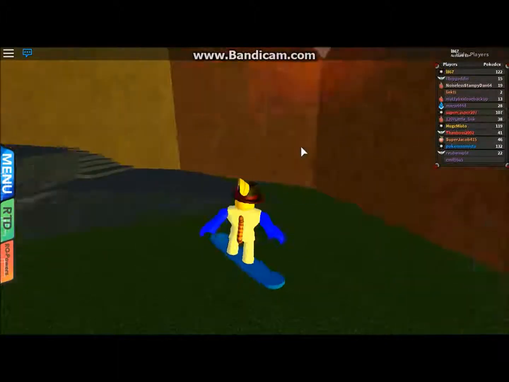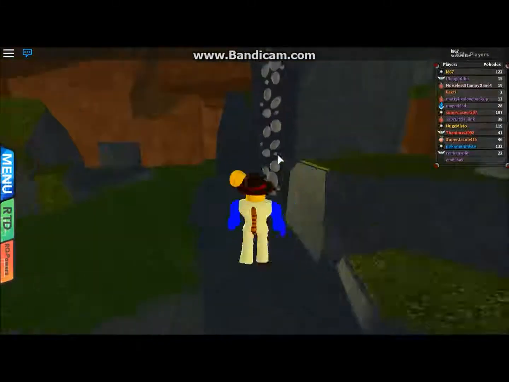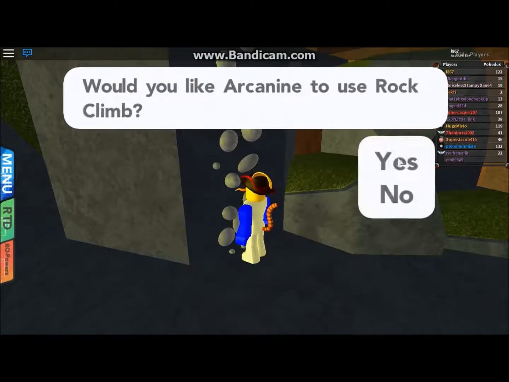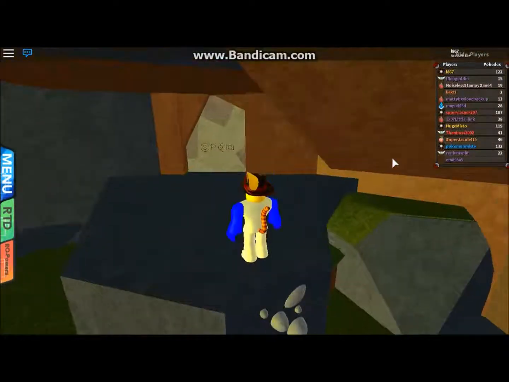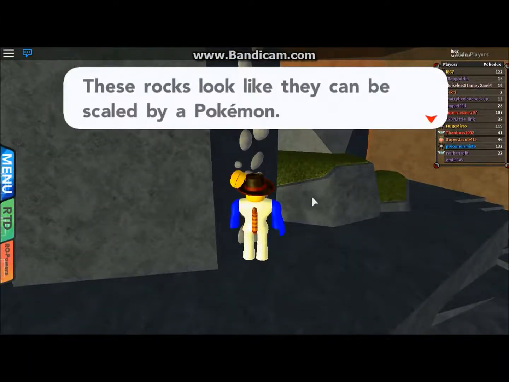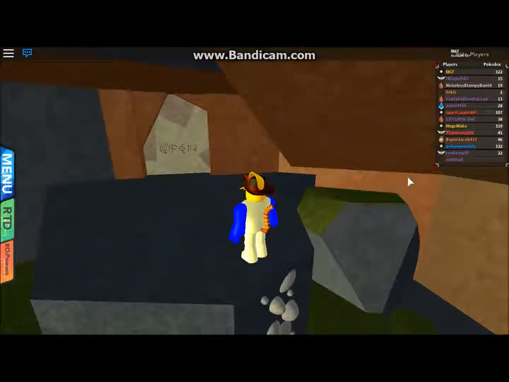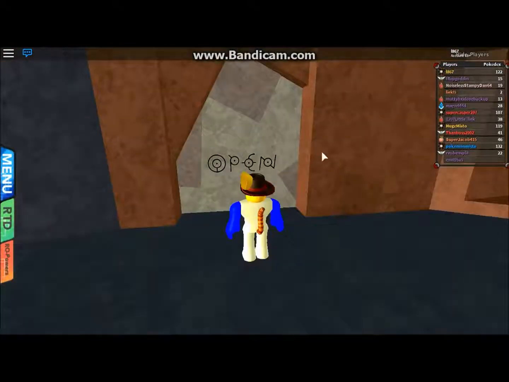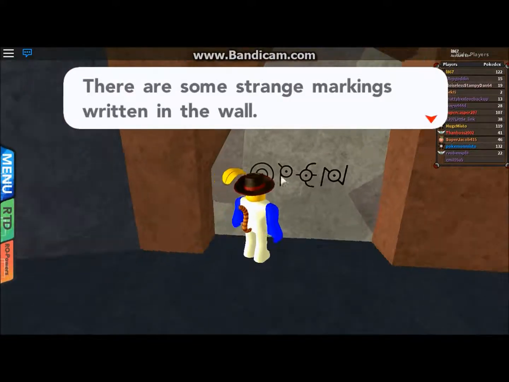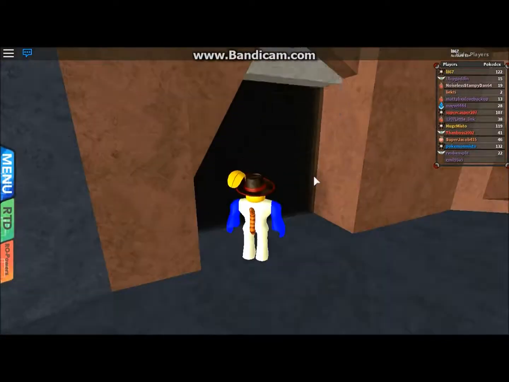I think we've actually explored here before. When we first came to this route, I was like, what's this? But it says you have to rock climb. And why did I just do that? Excuse me. Basically you need Unown OPEN, because that's the symbol as well. So there are some strange markings written on the wall. That's the Unown's markings, and now it should open.